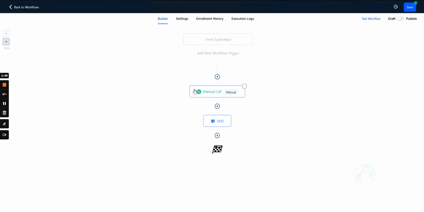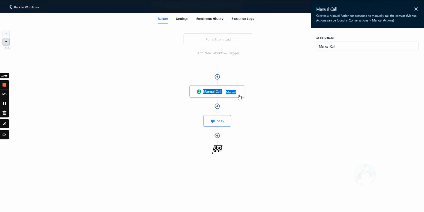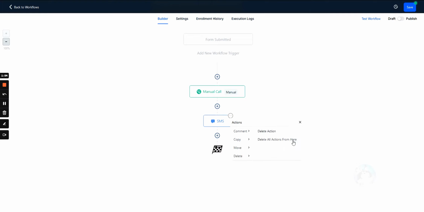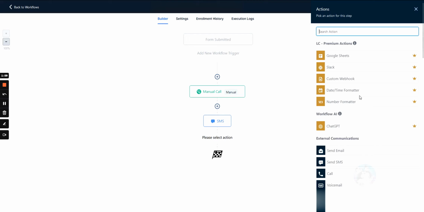So one thing to keep in mind is if you're putting in manual actions, they have to be completed in order for the automation or whatever comes after that to actually fire. Okay, so I guess we don't want to delete these. That said, let's go ahead and start breaking these down.